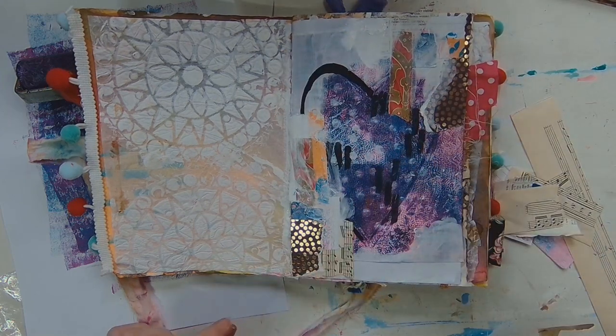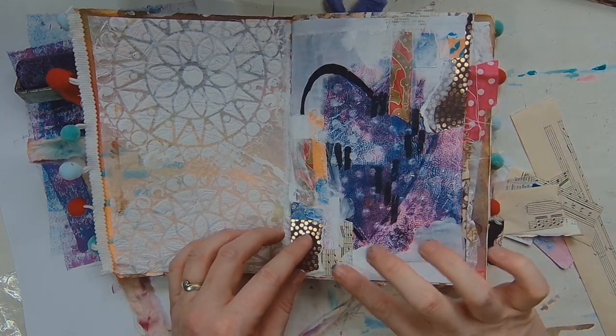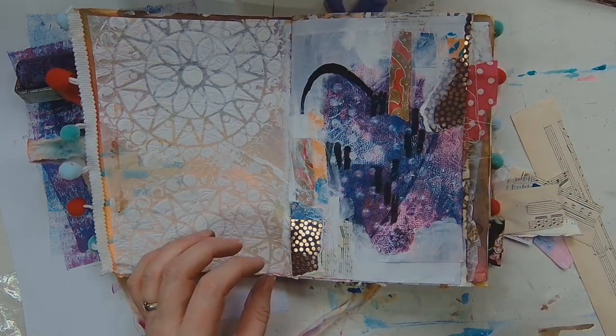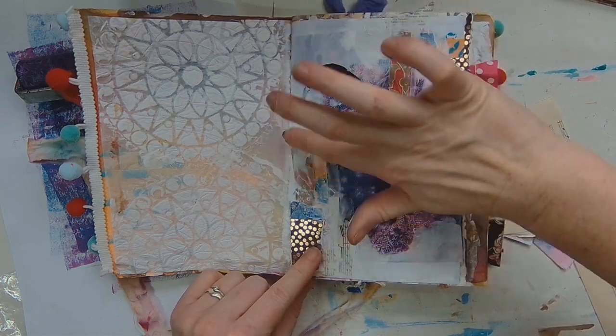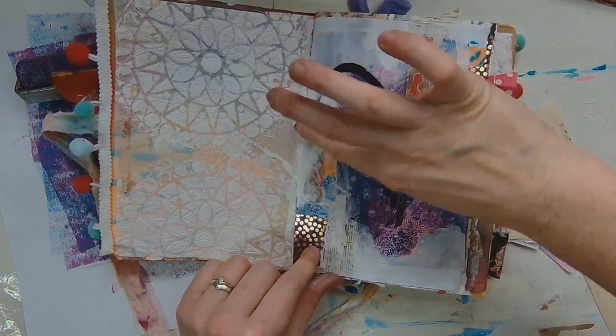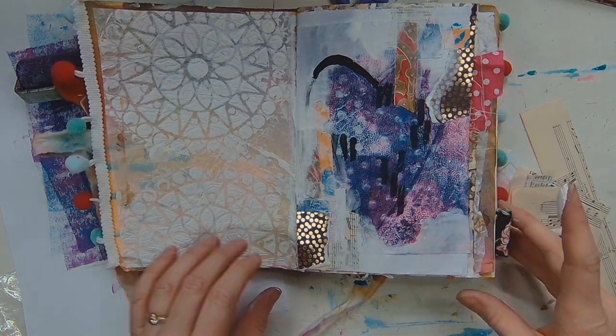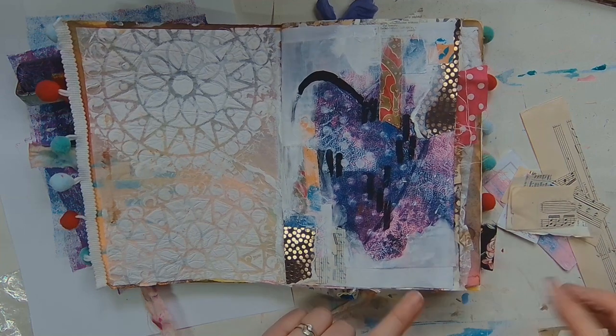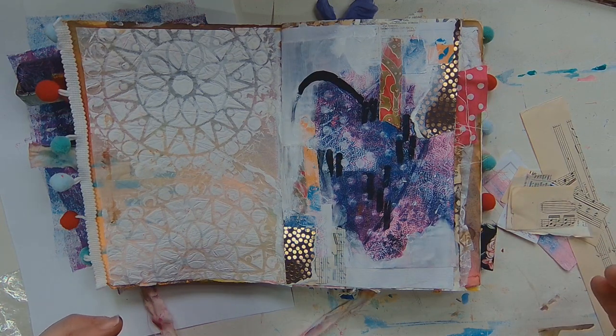Hope you were all doing well. It's nice over here. It sort of feels quite mild, almost spring-like. We've got the crocuses coming out, the daffodils are starting to come up, the snowdrops are all out, and I love this time of year when everything starts just coming back to life. Makes you feel so much better.